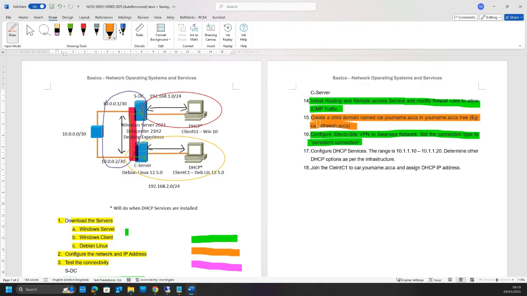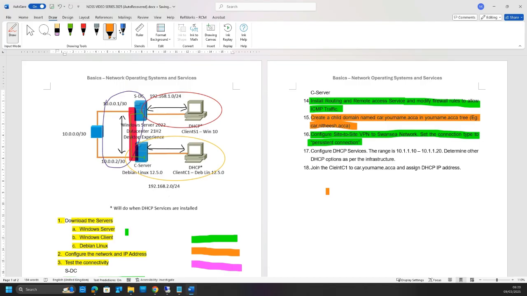So what is the equivalent thing? What is the purpose of creating a child domain? To add more control within the network, to bring everything under the umbrella of our domain, which is nitish.acca. Because the parent domain is a Windows server, and you are trying to create a child domain in your Linux machine, there are too many complications involved. However, if anyone wants to try it, yes, you are happy to try it.